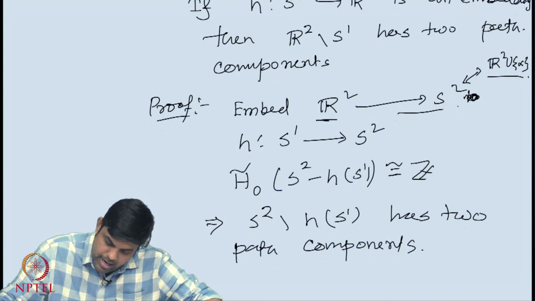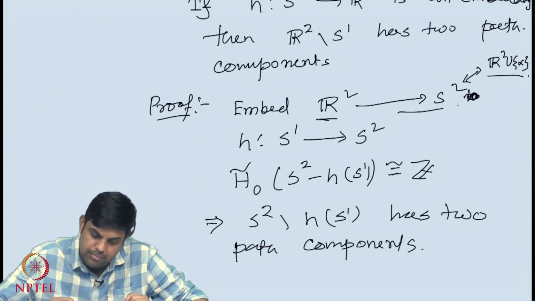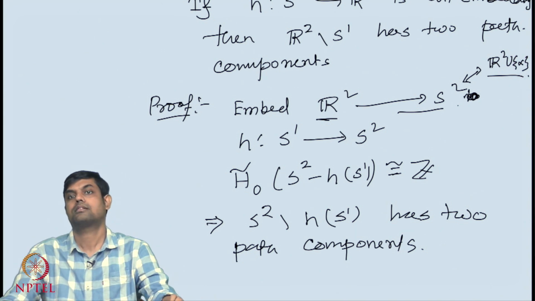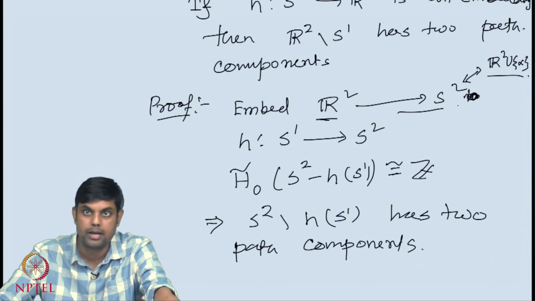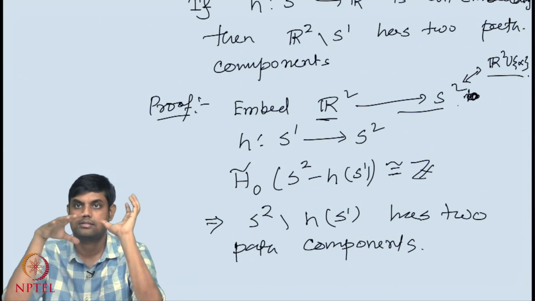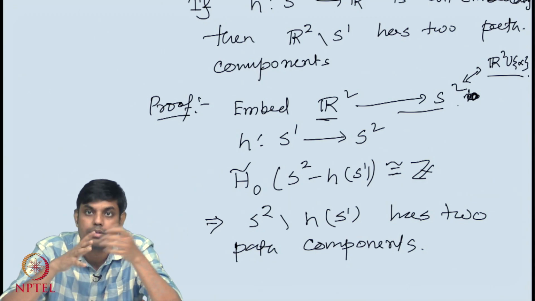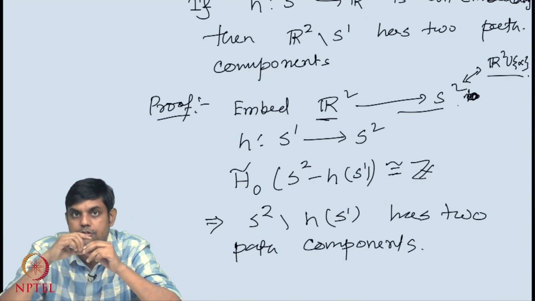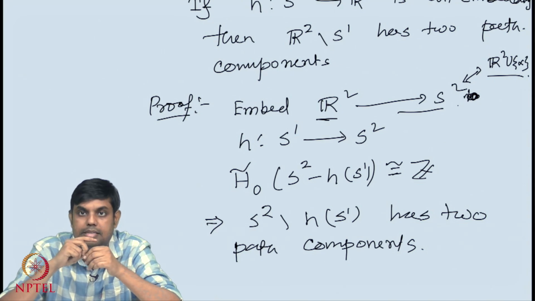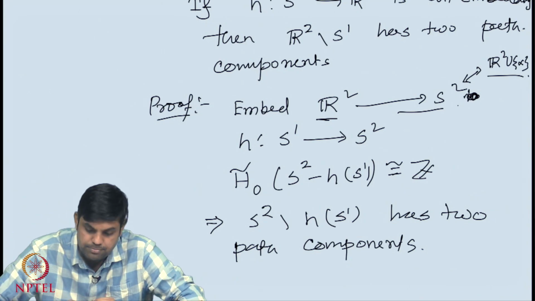In fact, you notice here that one of these path components must contain this infinity. So, one of these path components will be unbounded. Essentially, we can show that this has two path components, one of them unbounded and one of them bounded. In fact, it is true that each of these components is homeomorphic to a disk, but that requires a bit more technicality to prove. In higher dimension it is partially true also.